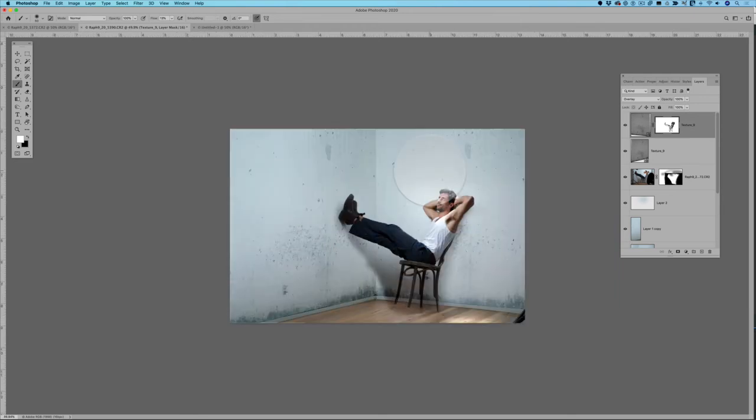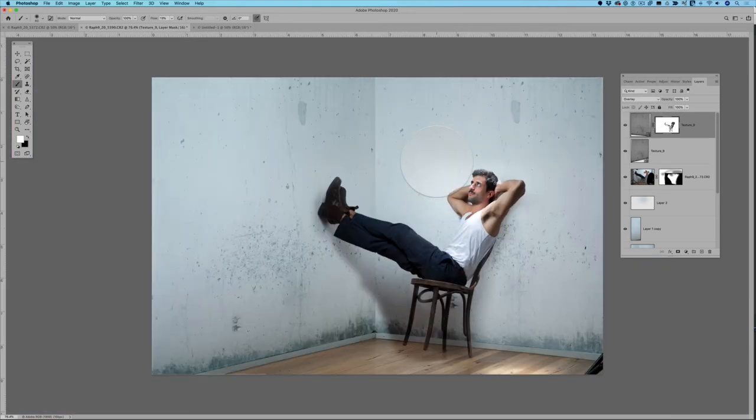So I've added a bit of, I don't know, depth to the image. Now, one thing I notice here is because I've used the same texture on both walls, the marks are replicated, so that looks obvious.